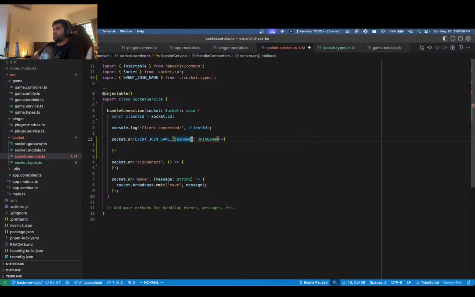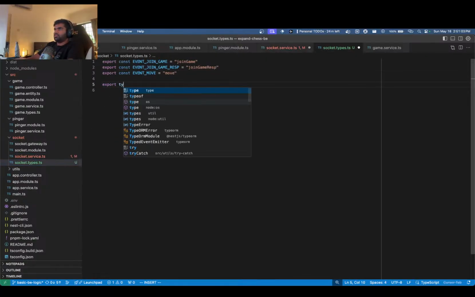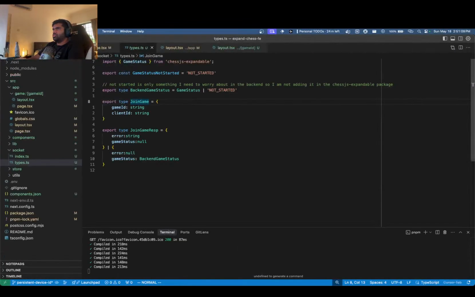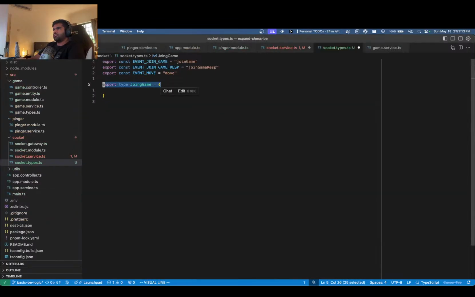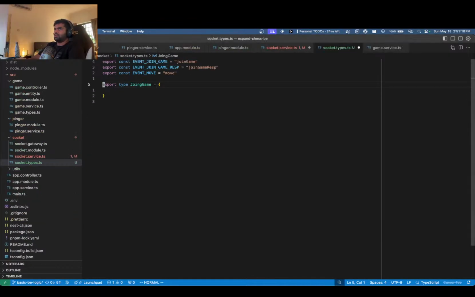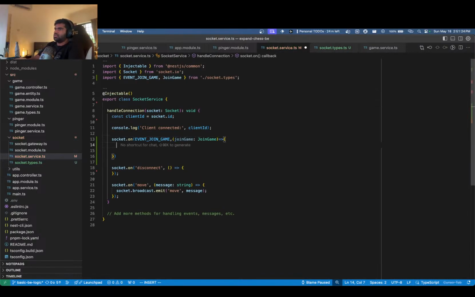Join game, right? And then I will add an export type JoinGame. It will be similar to this thing. Okay. Right, and then import this. Okay, so we have this now.